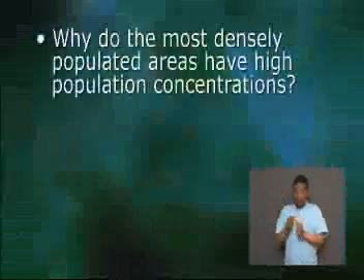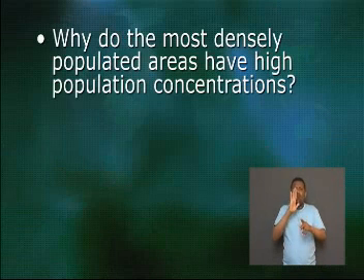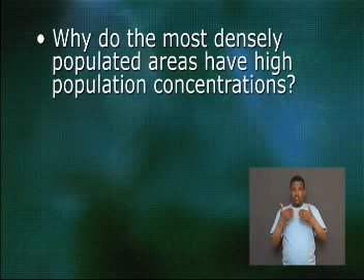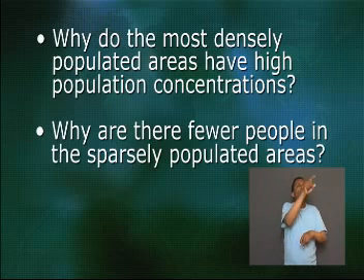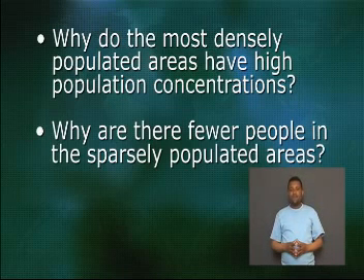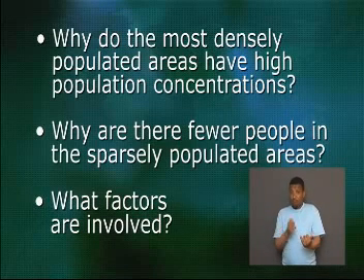Students, it is time for our first activity. Please select a partner to work with. Why do the most densely populated areas have high population concentrations? Why are there fewer people in the sparsely populated areas? What factors are involved? Discuss this question with your partner now, and I will be back in a few minutes. Students, let's get ready. Begin.